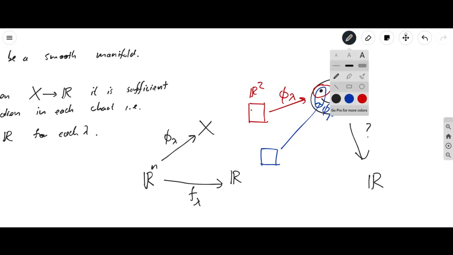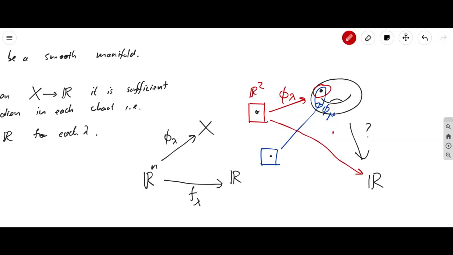And then that point belongs to two different charts. So if I know how to map a chart, let's say I have a map into R, f lambda, and I have a map from this chart into R, f mu, then the idea is that if I want to map this point on the torus to R, I can pull the point back to the lambda chart and then use the lambda mapping to map it into R. Or I can pull the point to the blue chart and then use the other mapping to map it into R. Well, we want this to be consistent, because otherwise we're going to have a problem.